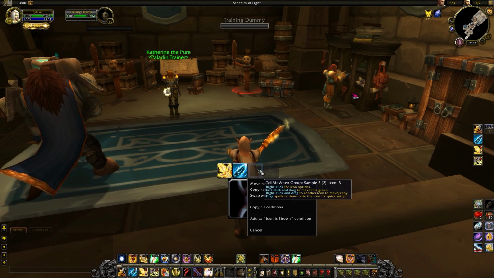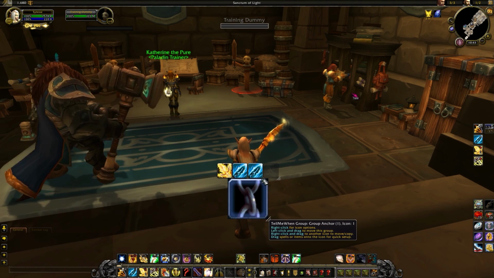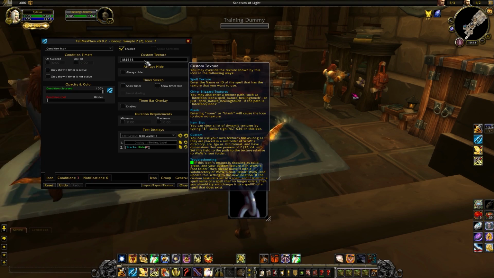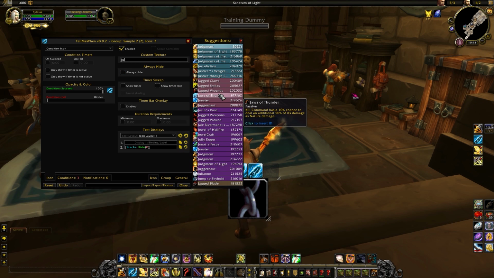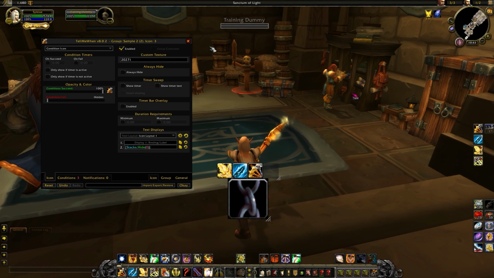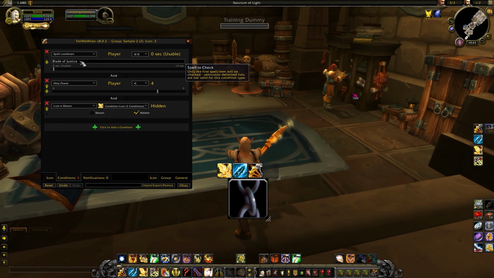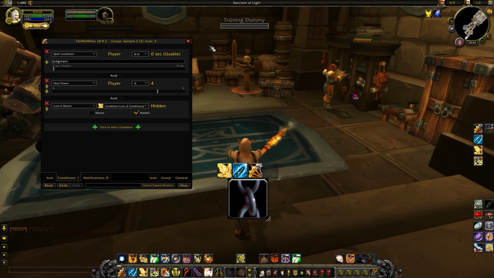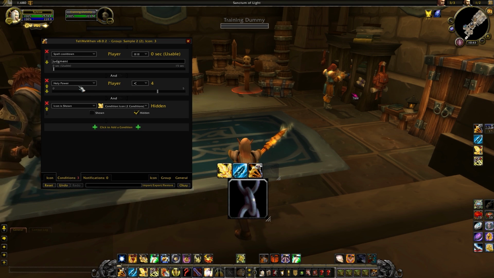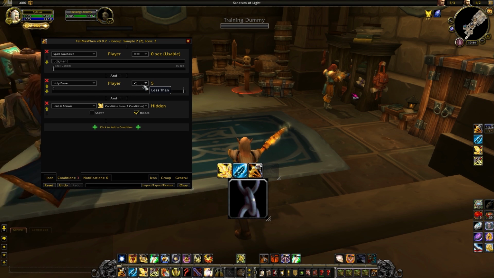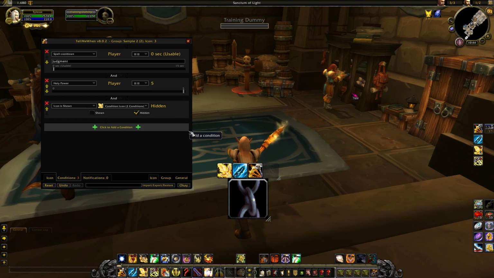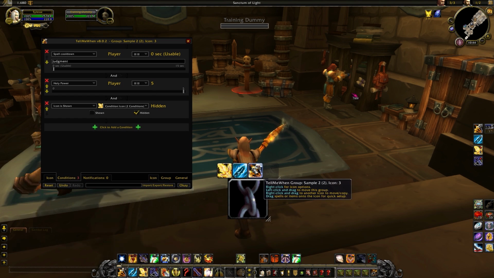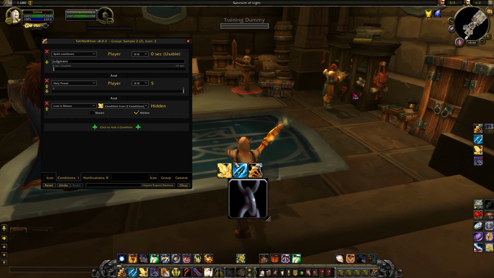And that's it. Now, we're going to go ahead and copy this over here, and we have another condition icon to make. This time, we're going to make it for Judgment. By copying a condition icon, we also copied over all of the conditions we set for it. So we can change a few things here. Number 1, we can change the cooldown to Judgment, since that's what we're tracking now. And Holy Power is important for us to track here as well, but we want to set it to equal 5, because that's the only time you really want to use Judgment.